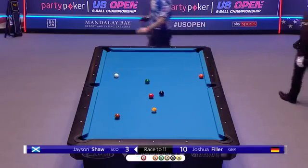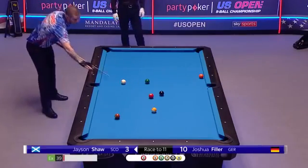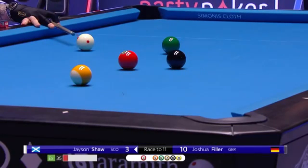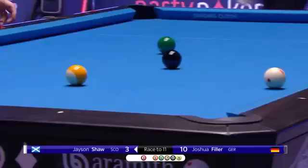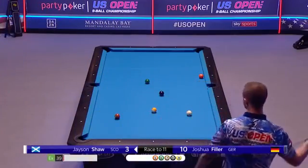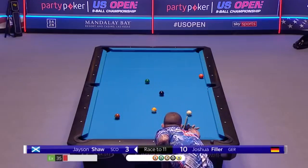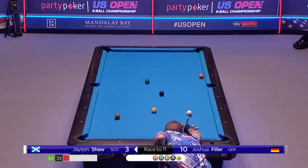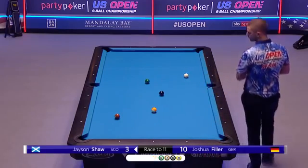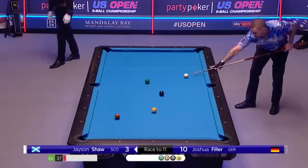Yeah, the one thing that I've noted about Jayson, and when we get a chance, I want to try and get a camera to show you the length of his cue. I talked about it in some of the earlier stages, where he holds his backhand. There's 14, 16 inches from the back that extends past. It's well over 60 inches, Jayson's cue. I mean, Earl Strickland, another player that uses a real long cue, he's got an extension on it.